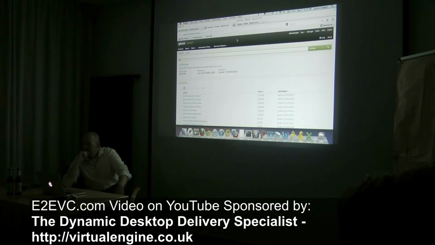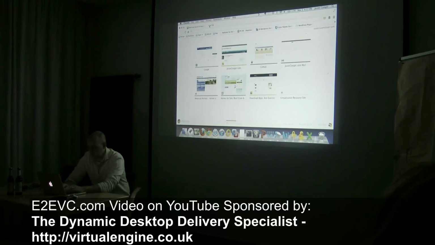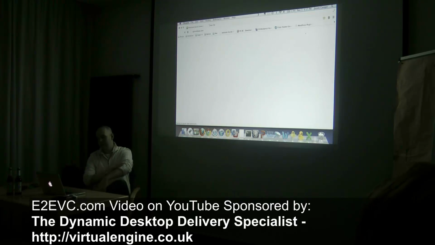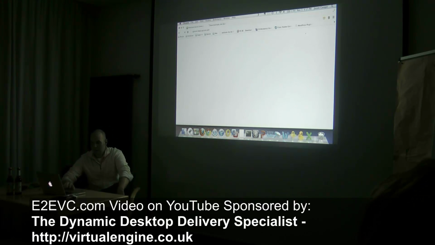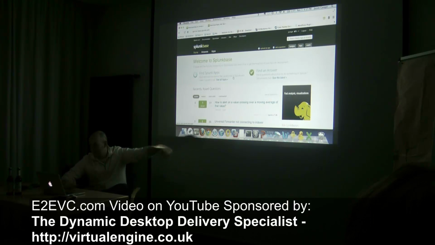Do you have a community dev page? Yes. We call it Splunk Base. So it's almost like an Apple store or something. So there's Splunk Base. This is where we have our community for questions, but this is also, see, there's the yellow, that's Hadoop, the little guy right there.